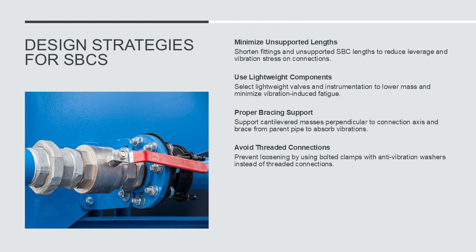Threaded connections should be avoided entirely, as they are prone to loosening under vibration, leading to leaks and failures. Instead, bolted clamps designed for vibration resistance, incorporating anti-vibration washers or lock nuts, should be used to secure components. These practices collectively improve the resilience of SBCs, ensuring they maintain integrity under dynamic operating conditions and reducing the likelihood of costly downtime or safety incidents.